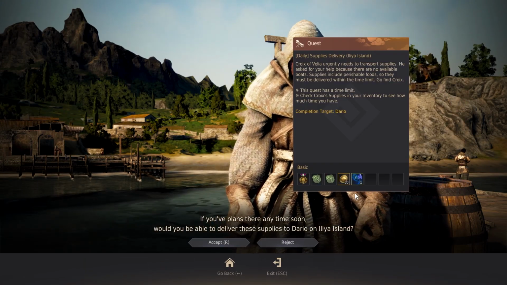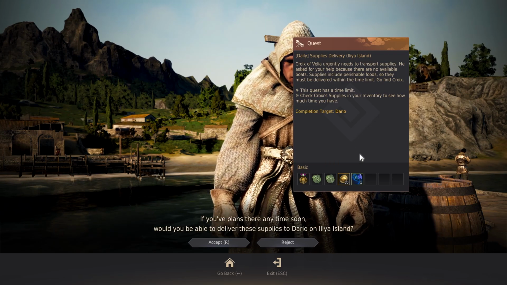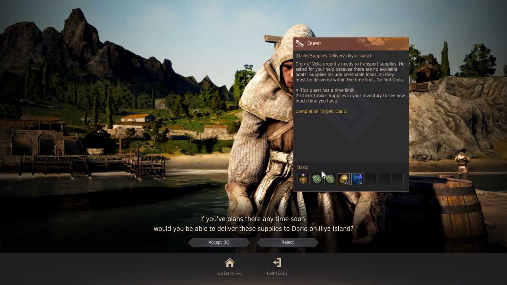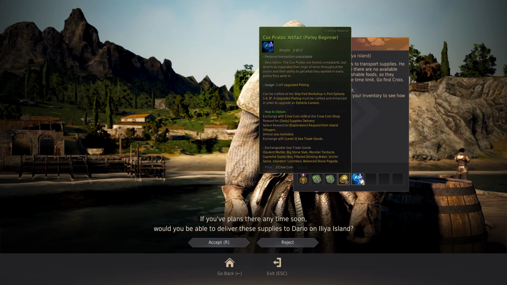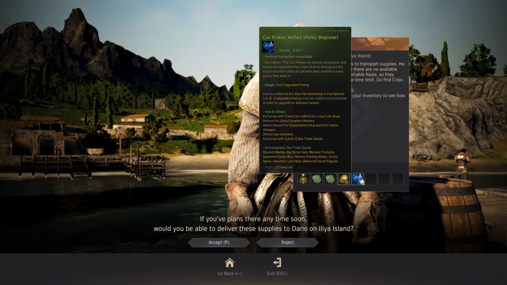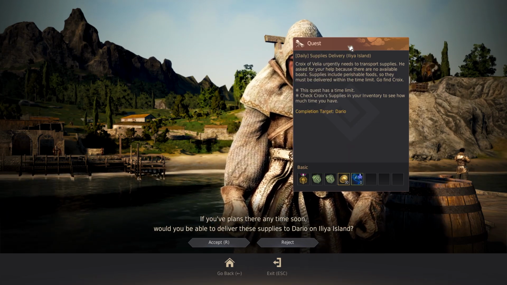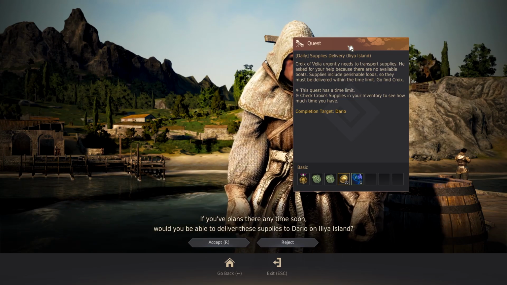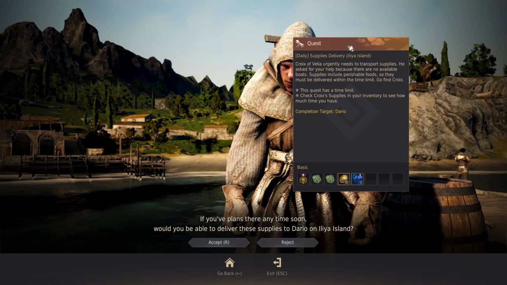This quest requires you to take some trade goods out to Ilia Island and just interact with the NPC to receive more sailing experience, crow coins, and the Parlay Beginner Cox Pirate artifact, which is used for making your upgraded plating. These can only be done once a day and will have a time limit, so try to make sure you deliver on time. If you fail it, you will have to come back and re-accept it.